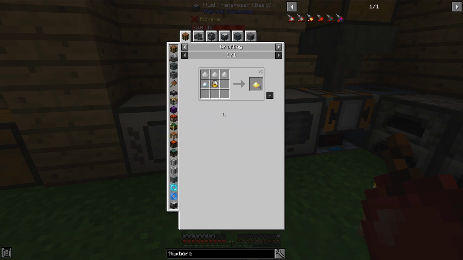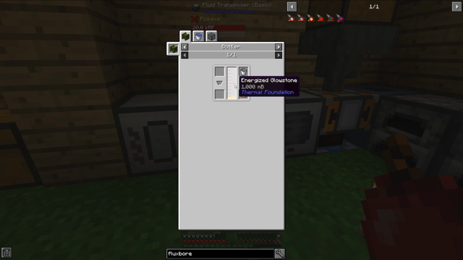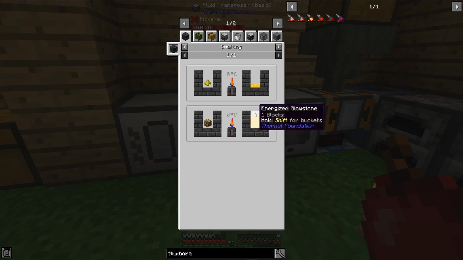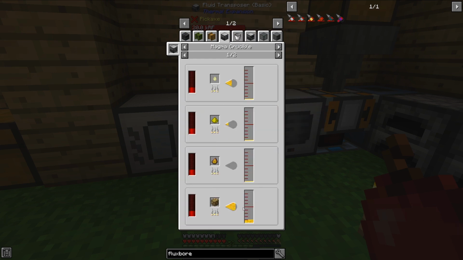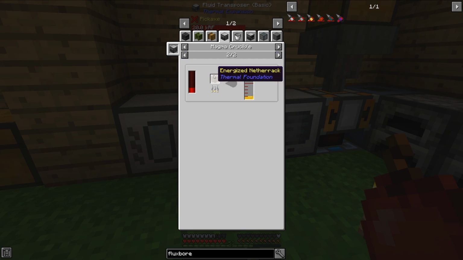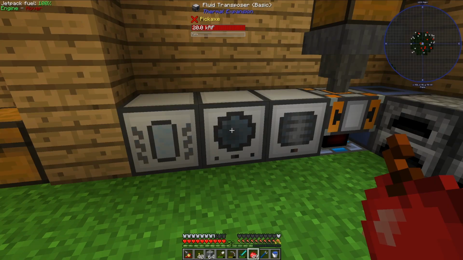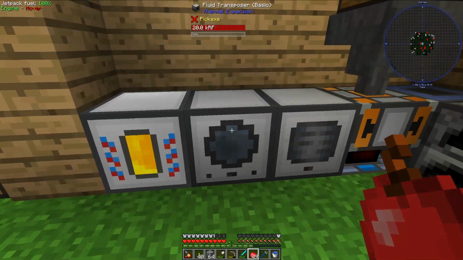So aluminum is made with tin powder, pulverized silver, and glowstone. So the glowstone bucket is once again made in the fluid transposer, and the glowstone I can get from a magma crucible through energized netherrack. And I'm getting the energized netherrack, the destabilized redstone ore, and the resonant endstone from my void ore miner that I set up last episode.